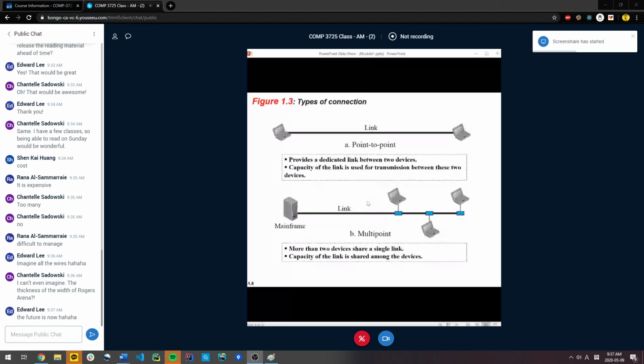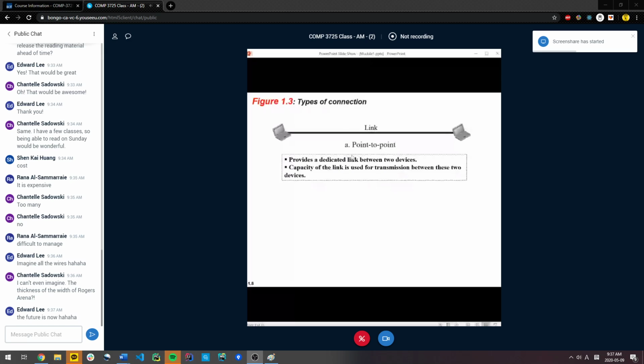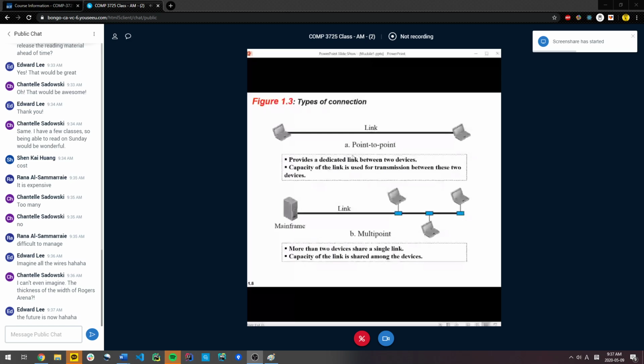I was trying to follow the conversation between Edward and Chantel, but just so you know, point-to-point was awesome. This is what we would like to have, but it's not practical. So in most cases, what we do is we deploy this. If you go around SE12 in BCIT, the labs are all multi-points. If you look at your home networks, they're all multi-points, because you don't have a dedicated link between, say, your PC and your laptop, between your PC and your printer, between your PC and network drive, and so on and so forth.